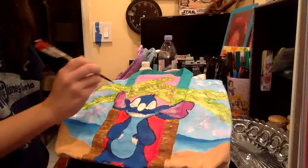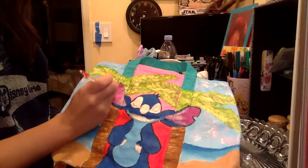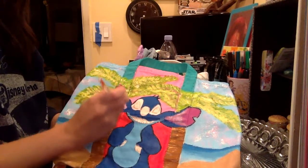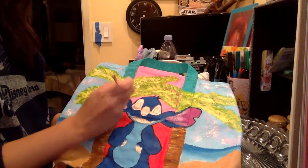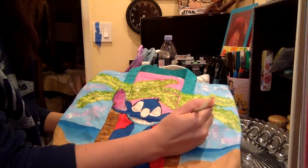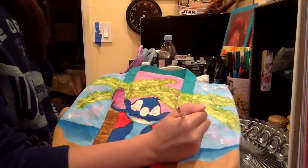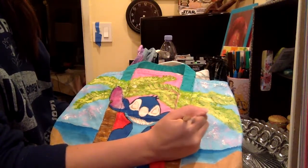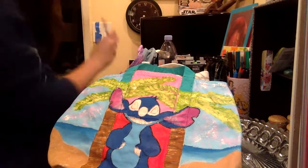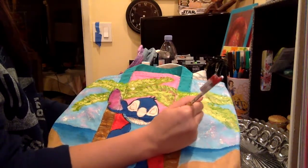It's kind of like we're drawing with paint, but we're attempting here to blend the two, if that makes sense. We're trying to blend in here. So it's like coloring, but with paint, basically. We're scribbling the color and trying to drag it at the same time into some of these areas. Just drawing some in here. Drag it in here a little bit.